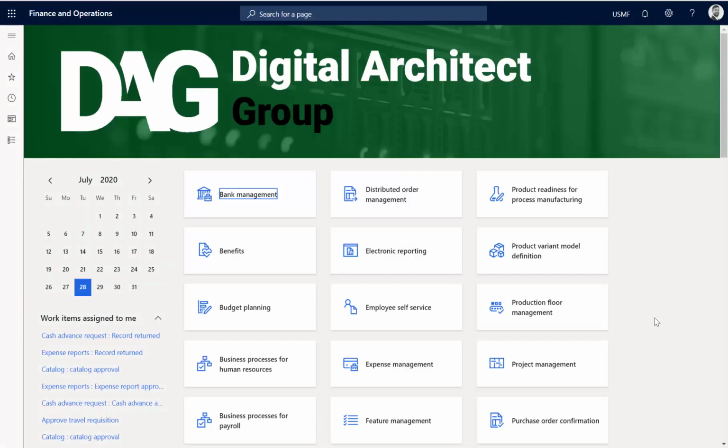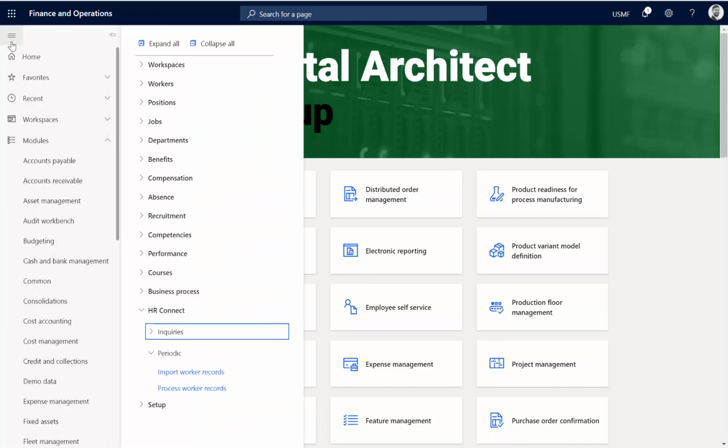And this will import all of the HR data from Sympa into D365 into a staging table, where the HR Connect module will apply a lot of parameters and mappings to make sure that we can process it further into the various tables in Dynamics. And now that we have imported the file, before we process the actual transactions, let's just go and have a look in the staging area.